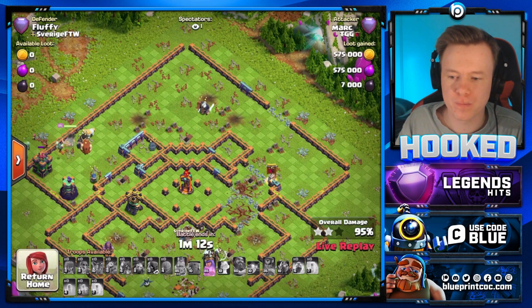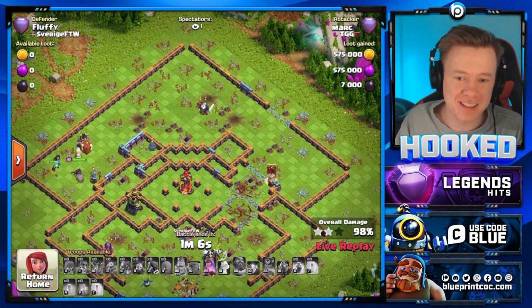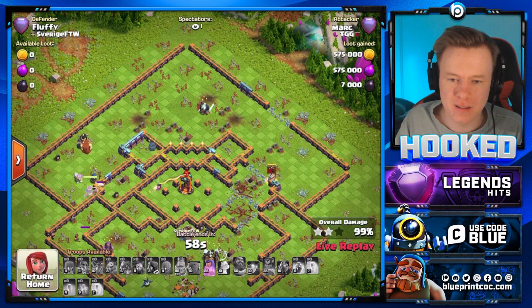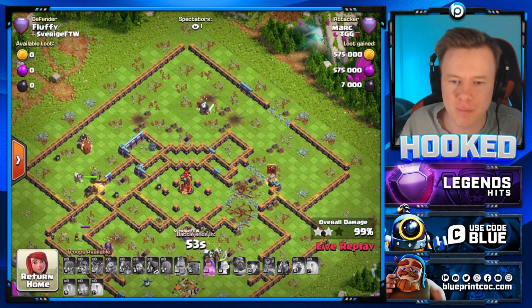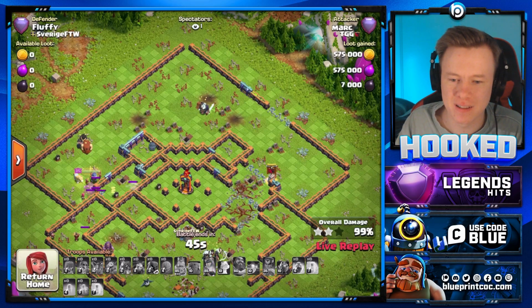Now, is this an overkill? No. This is not an overkill at all. Is it a triple? Yes. Yes, it is a triple. Headhunter tries to finish off the triple, but don't worry, my friend, you have done plenty to help us triple this base. And now we sit around and awkwardly wait. Any triple is good at 15. Facts.